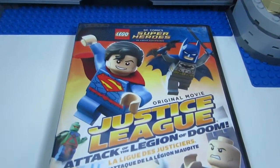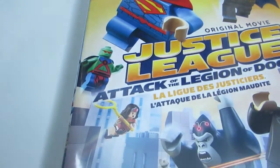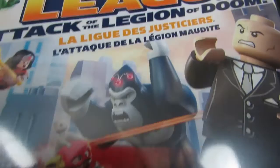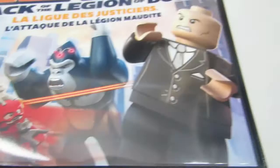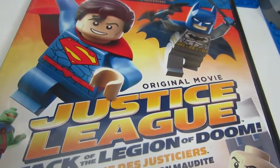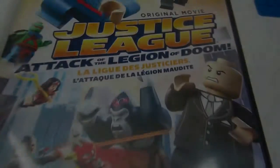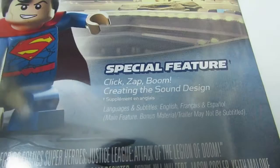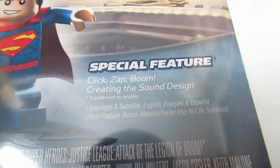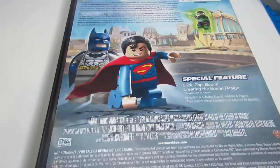Here's the front cover of the video case. We have Superman, Batman, Martian Manhunter, Wonder Woman, Gorilla Grodd, Flash, Cyborg, Flash is carrying some kitty cats, and Lex Luthor. And here's the title, original movie, Justice League, Attack of the Legion of Doom, and the French version. And on the back, we have Sinestro, Green Lantern, and the Justice League, with special features. What is the special features? Just says click, zap, boom, with Superman and Batman.